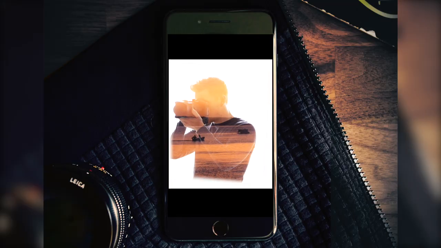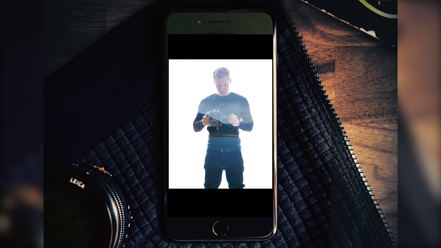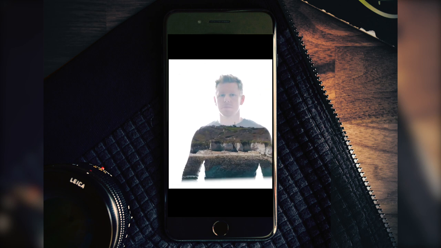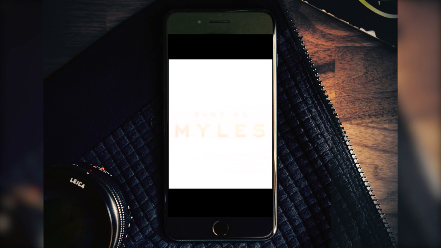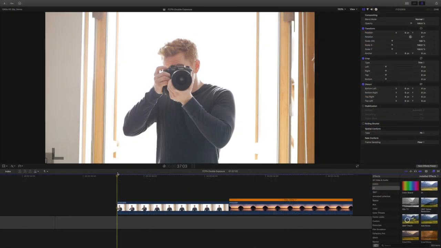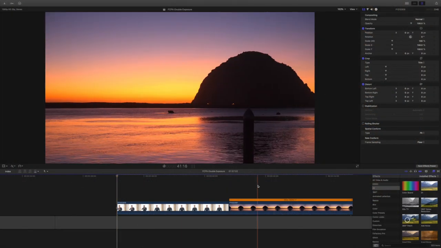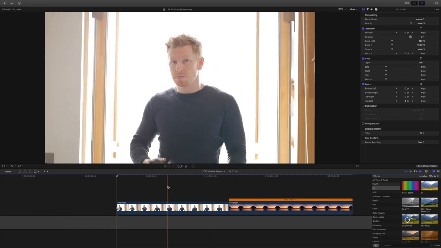We're going to start off with this one, which is the type you've probably seen the most often, where you've got a white background and just your subject has that other image overlaid onto it. So for a white background with the subject replaced with other footage, this being my subject and this being the background that I'm going to fill in with the subject, this is really simple.